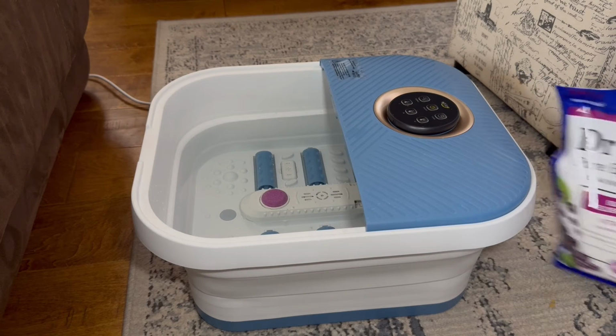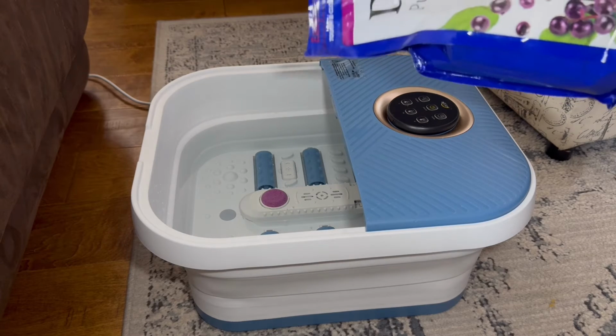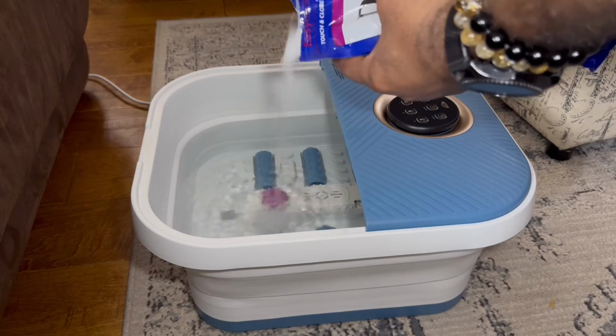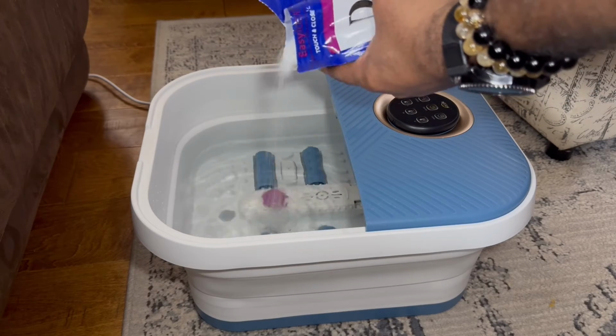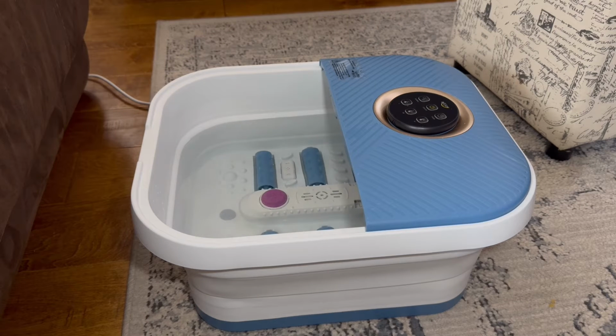Now for some Epsom salt, you don't need much. Just sprinkle about a teaspoon in here. So I'll get the bag open. Just gonna sprinkle a little bit in there, not much. All right, that's enough. I'm not gonna sprinkle too much, just for demonstration. I'm gonna get ready to turn it on, and let's see how it works.